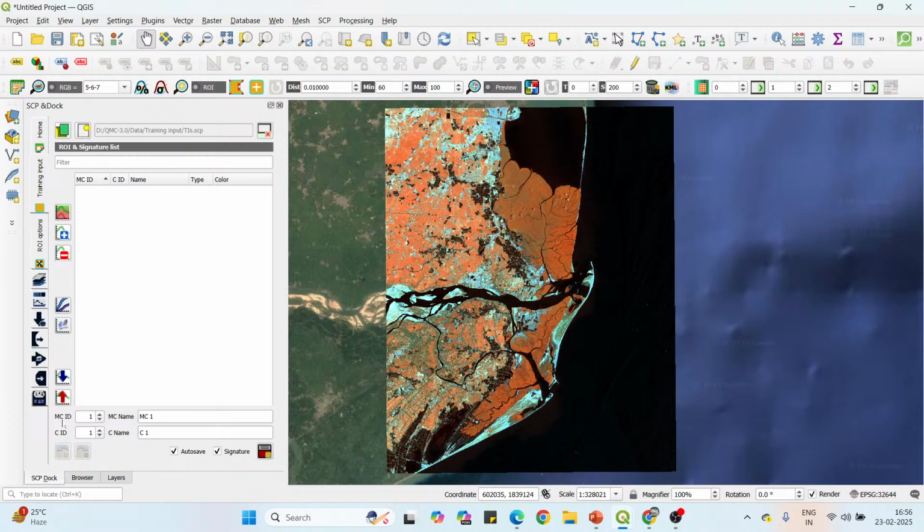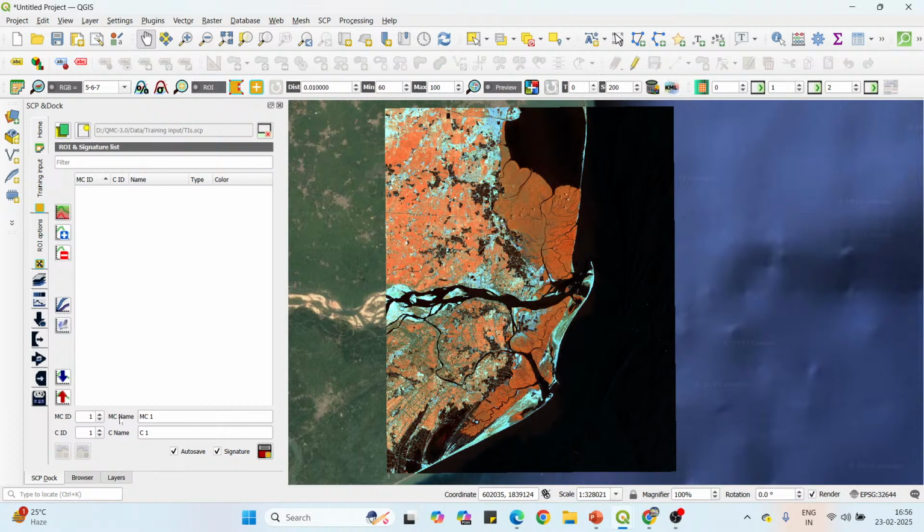Now you see there is MCID and there is CID. So MCID is your macro class ID. Okay, so for example, if you create a class for vegetation, there will be different types of vegetation in this area, so those could be classified as different classes. Okay, and one macro ID will be, let's say, green cover or vegetation. Whatever name you want to give. So we will just focus on the macro IDs here. We are not going to reclassify the vegetation. We will just pick up the green covers here.